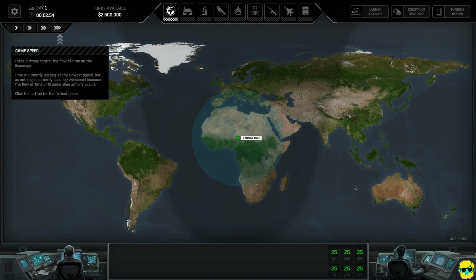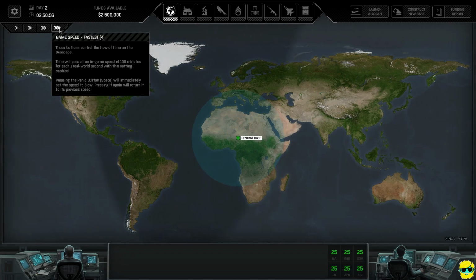Game speed. These buttons control the flow of time on the Geoscape. Time is currently passing at the slowest speed, but as nothing is currently occurring, we should increase the flow of time until some alien activity occurs. Click the button for the fastest speed. I will. And you can also push 4, I believe, to do that. These buttons control the flow of time.